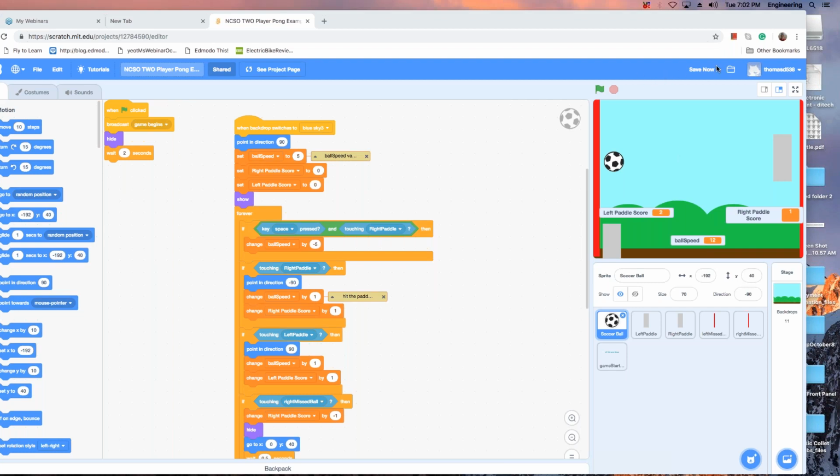While we're doing this, may I suggest you make a left paddle and a right paddle. Now, let me show you what it looks like.